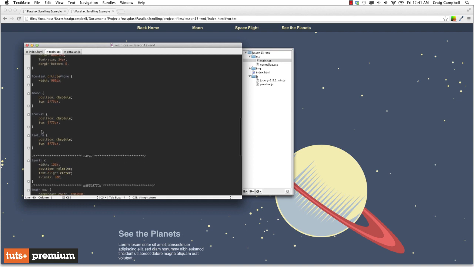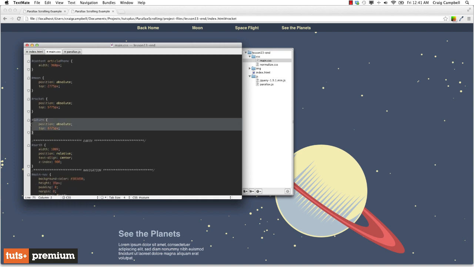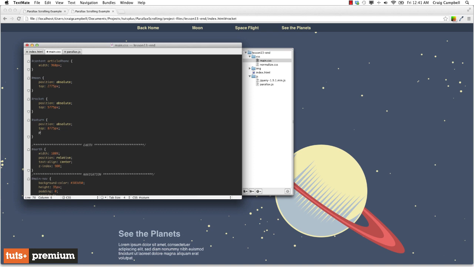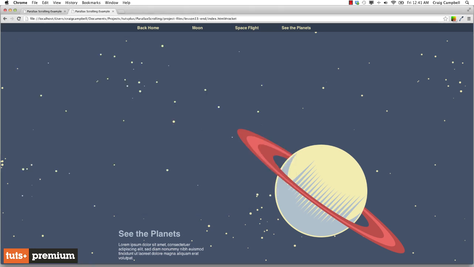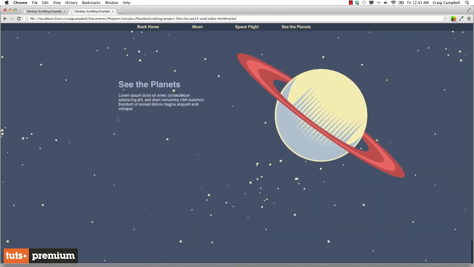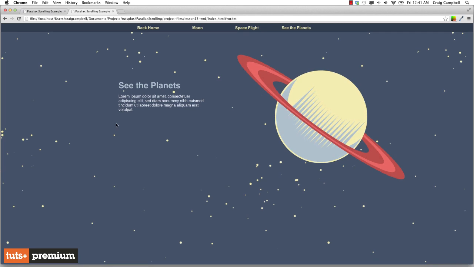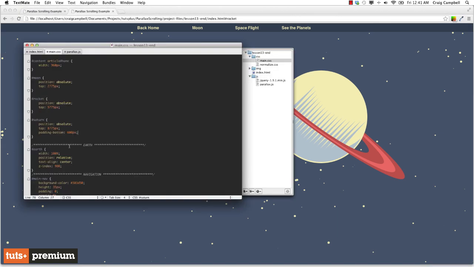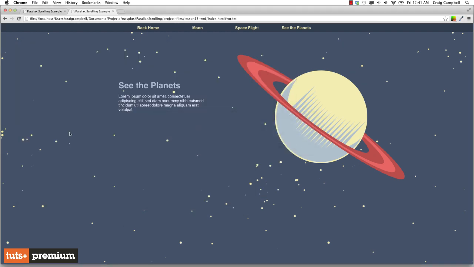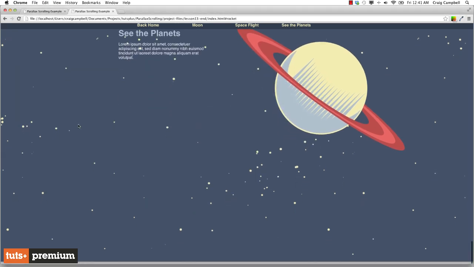So we're going to come down to the Saturn content area here, and we're just going to add some bottom padding to this particular item. Let's add padding-bottom, and let's give it a value of, let's try 600 pixels. We'll save that, jump back into our file and refresh, and now we can scroll down even further, which gives us more room to work with, and that looks really good. Now we could give it even more room than that if we'd like. We can come back down here and give it a value of maybe 800 pixels to give us a little more padding to work with, and we can scroll down even further now.